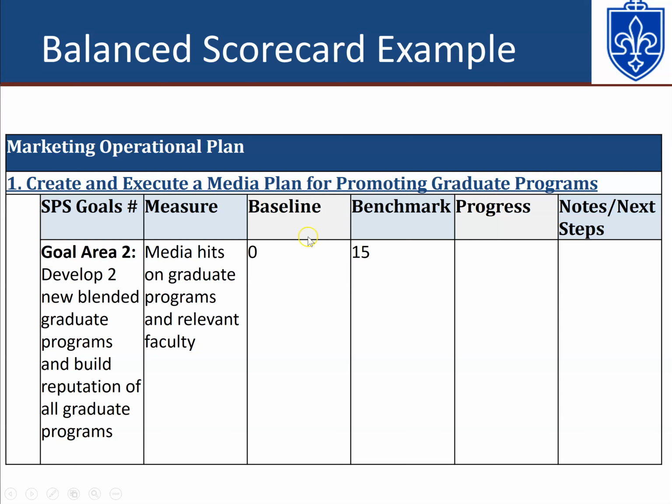So that's your baseline, and then you set a benchmark. Our benchmark for that year was to get at least 15 media hits. So again, this is the larger goal, was to develop 2 graduate programs, which by the way we did. And then this was one of the objectives within that, and this is how we measured it.